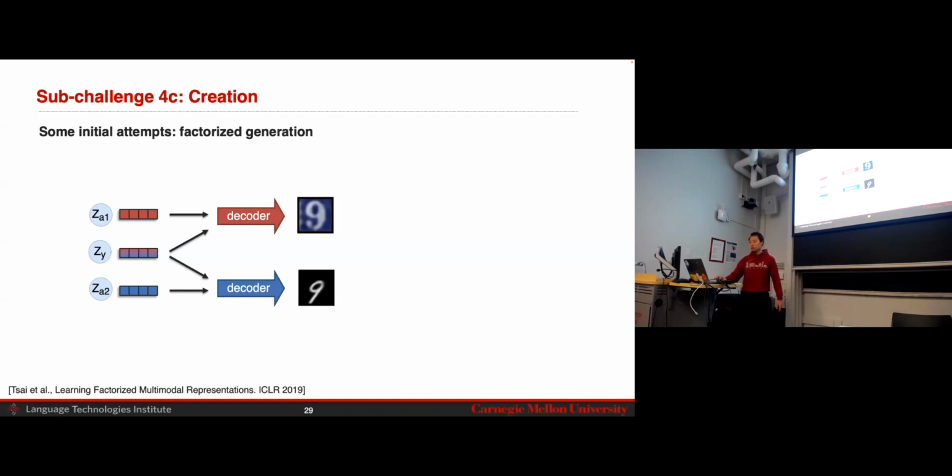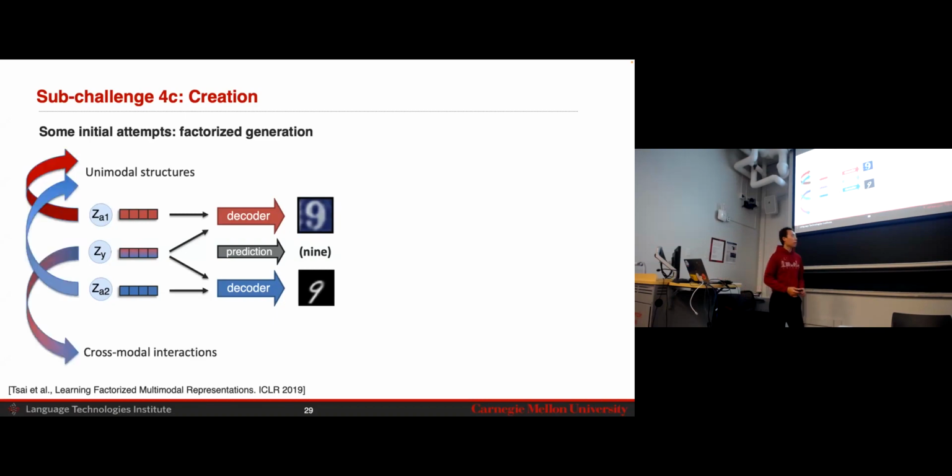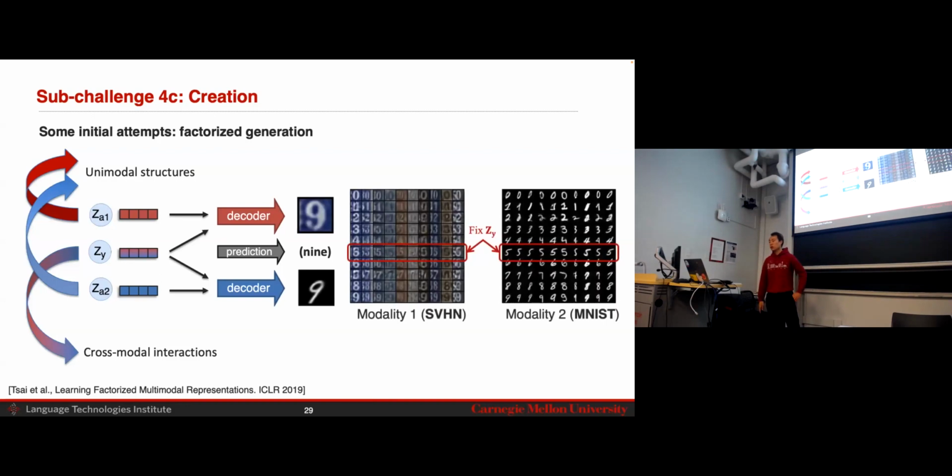So if I have these, and if I take the latent variable corresponding to the digit, that should enable me to predict the actual number I have. Of course, this is at a small scale, but eventually you probably need to build some factorized version of these generative models. They're able to control what is unique in the first modality, what is unique in the second modality, and what are the connections between your modalities. Right. So 2 corresponding to unimodal unique information, 1 corresponding to the interactions between both modalities. And you can do that at scale.